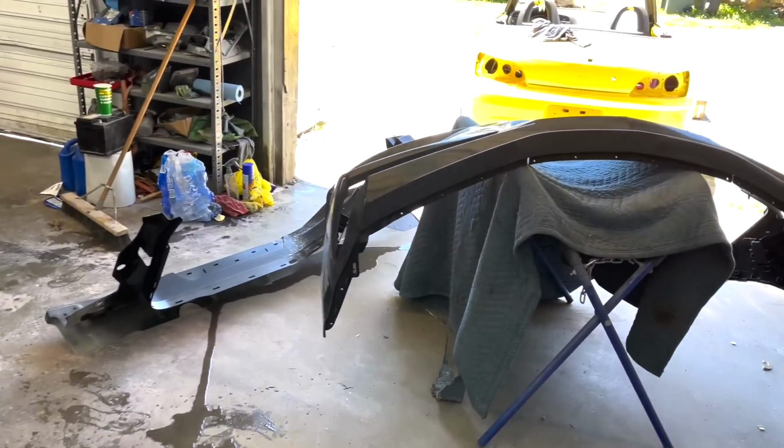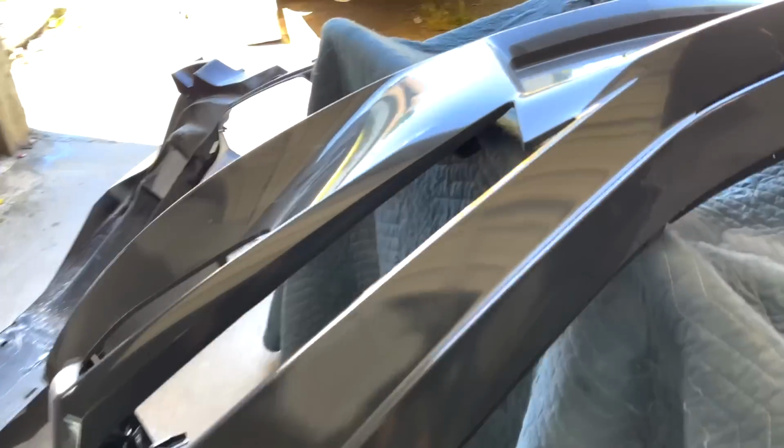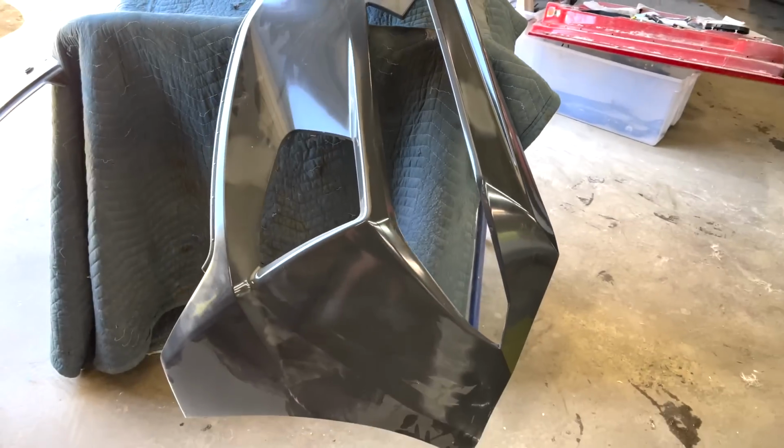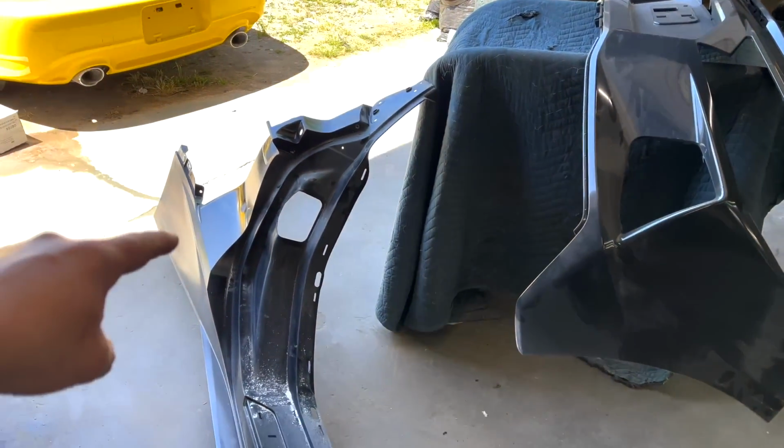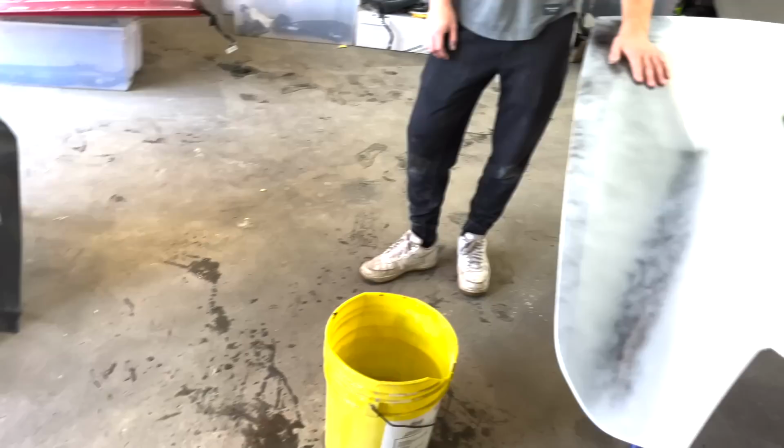And then over here, we do have the rear bumper, which finally came in from the dealer. This thing took forever, like 2 weeks, I think, something like that. And then we have our side skirt rocker right there. So let's go ahead and get to sanding.